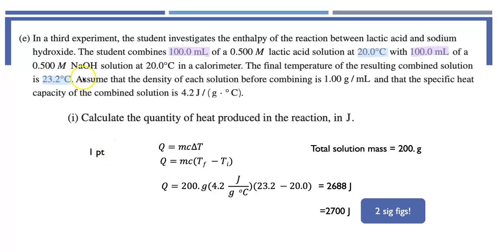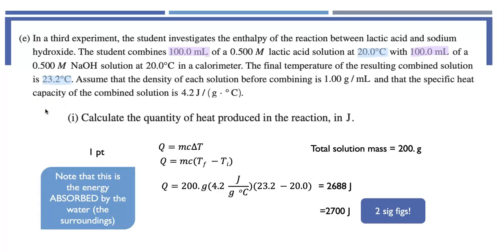Before we go on, I do want to point out that this quantity of energy that we just calculated is the energy absorbed by the water. All right, so it is an endothermic change for the water. The water's taking this energy in. That's why its temperature increased, which means the reaction was giving off this quantity of energy.